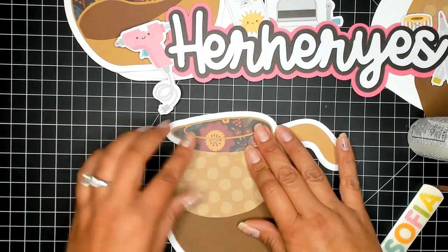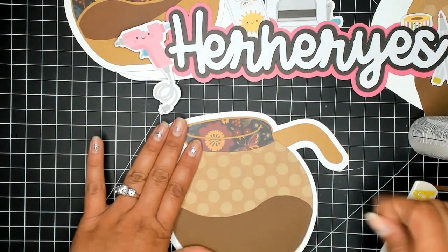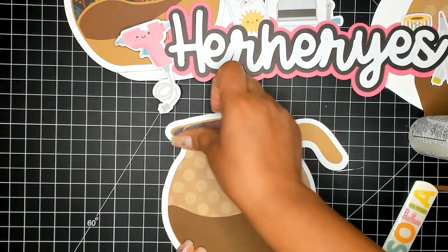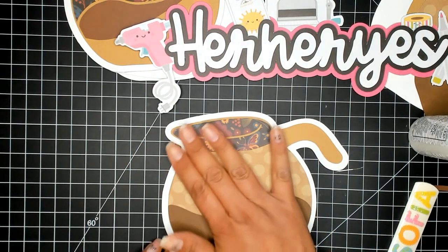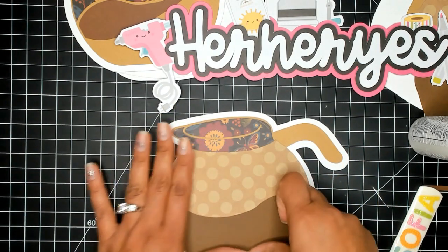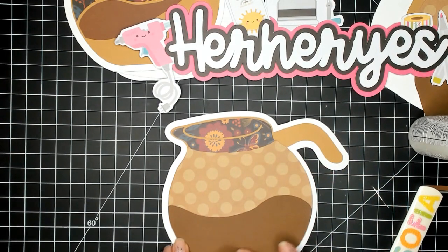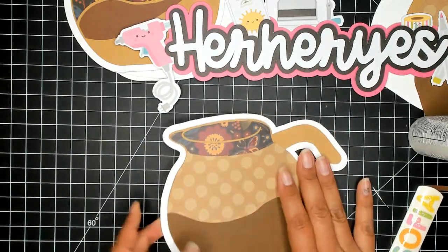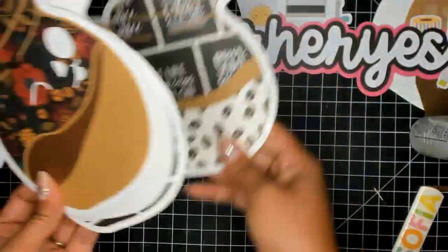And I think this album, I like it because it's semi-simple. Like, it's not hard to put together. It is a little bit time consuming, but it's not hard. And it has some fun features without even embellishing it right now. Obviously, it's going to be more embellished because I'm going to have all kinds of embellishments in it. But that is our, what is that, our third page?